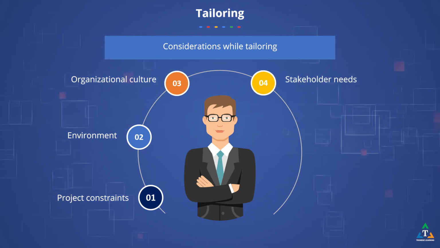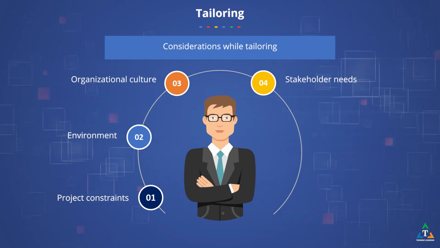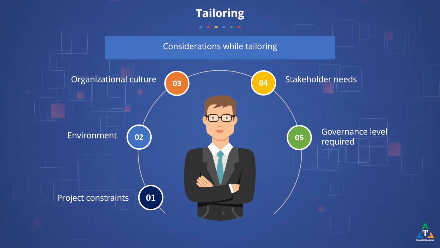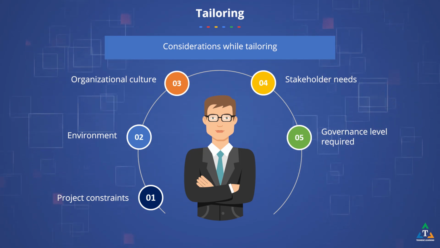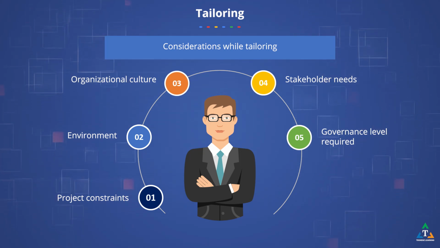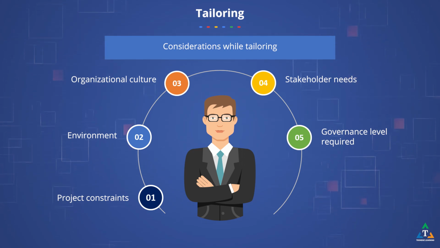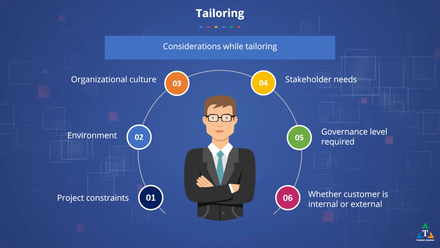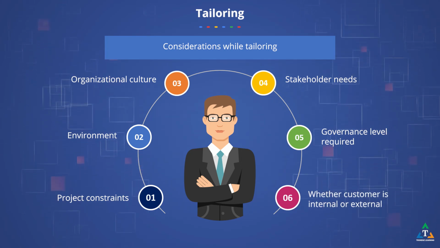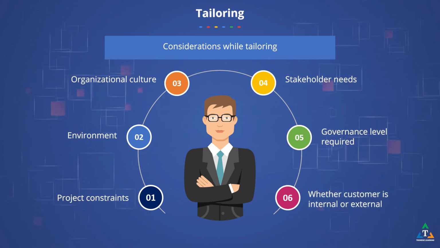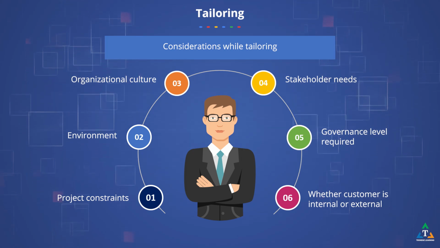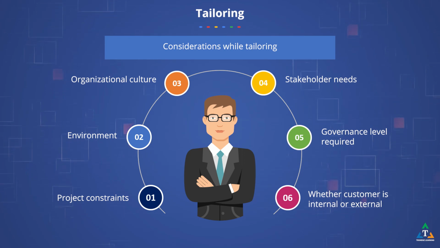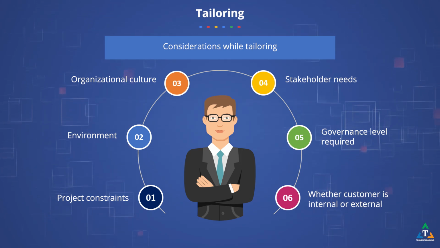In tailoring project management, the project manager should also consider the varying levels of governance that may be required and within which the project will operate, as well as considering the culture of the organization. Additionally, consideration of whether the customer of the project is internal or external to the organization may affect project management tailoring decisions. In the next screen, we will discuss project management business documents.